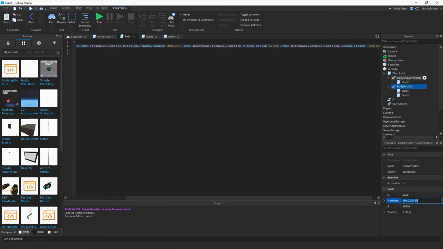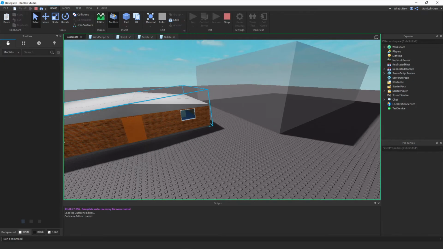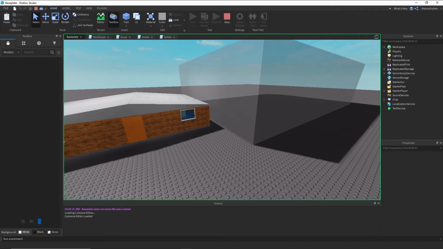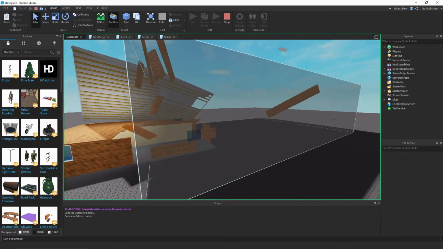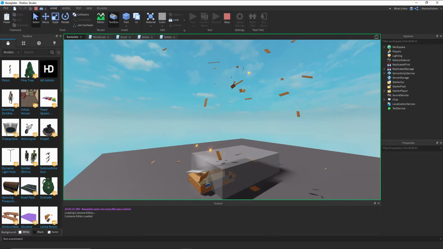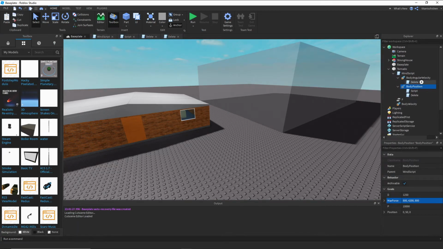And I would increase this to, we don't have to increase this, but I would increase this. Well, that's why this was 80. Make sure that's 800. All right. If it's not 800, then nothing will really be sucked up. So now it should be sucked up. That's why the roof wasn't being really picked up as much. See, it's flying all around. And this is basically how I made my tornado.